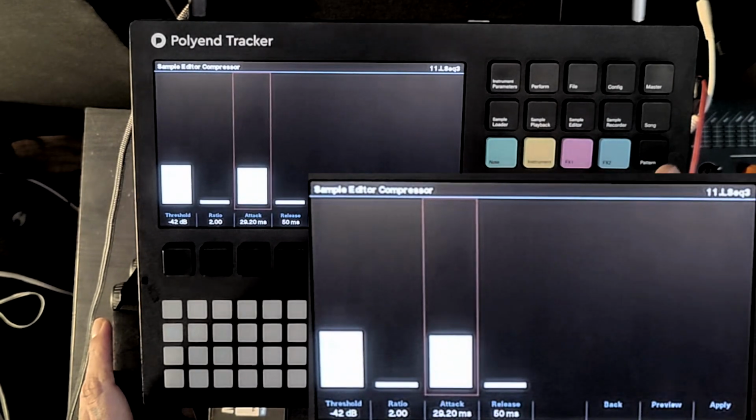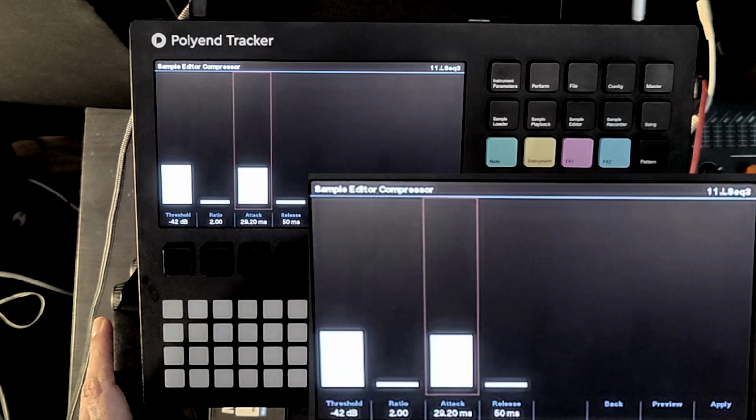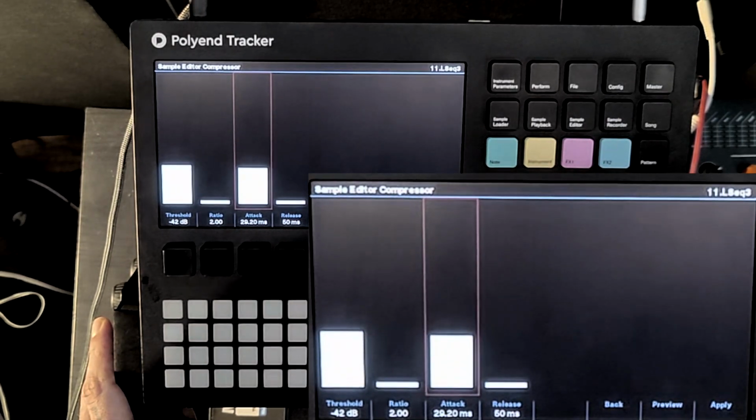In the Polyend Tracker it's really hard to achieve this kind of treatment, just because there is no phase compensation. So if you applied a parallel treatment, the phase will clash.